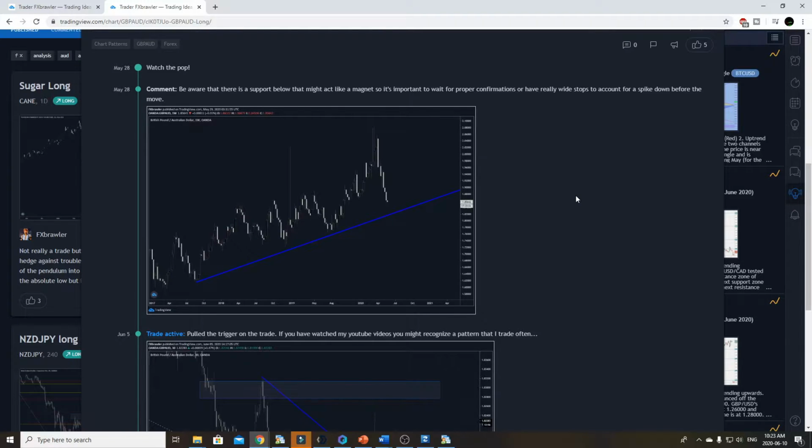So I think that whenever you put up a trade, or you have an idea of a trade, you should always first do a top-down analysis. You go on the weekly and work your way down. Look at the daily, the 4-hour, and usually my trades are not based on a lower time frame than that. If I go on a lower time frame, it's because I already know that I want to start getting a position, and I'm looking for an entry point. But as far as the idea itself of the trade, I always start with the bigger time frames.